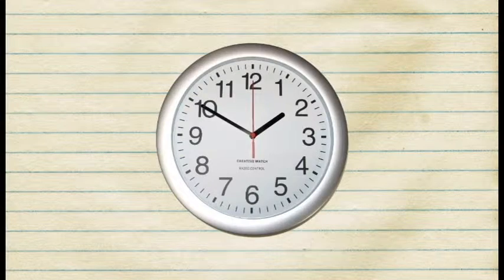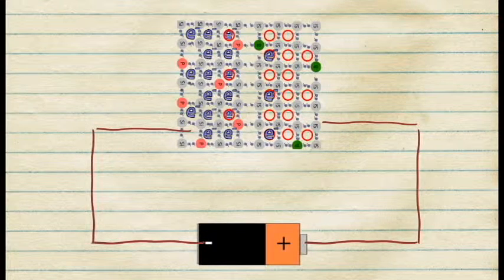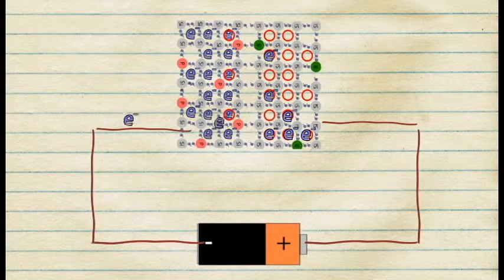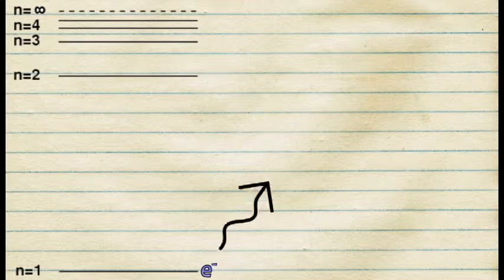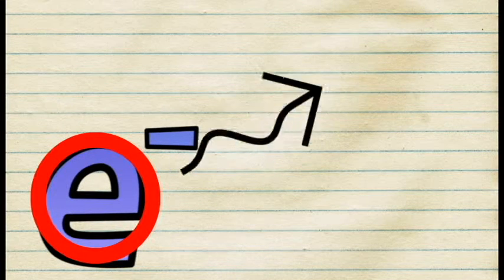For time purposes, I'm just going to talk about LEDs, but I will say solar panels are pretty much just this process reversed. When you connect the battery to the semiconductor and the electrons flow through the wire into the semiconductor, the electrons could fill some of the holes. When it does, the free electrons stop being free. It will become the atom's electron. We should know that when an electron goes to a lower energy level, it transmits light. So an electron going from being free to being trapped in a bond also must transmit light.